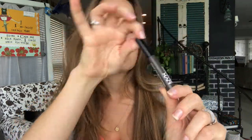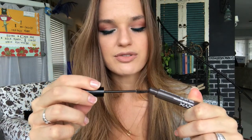So this is the product I'm using. This is by NYX. This is Tinted Brow Mascara. I actually love it. I just got it recently and I'm really happy with it. I like it more than the Maybelline Brow Drama because I like the shape of this thing. I used to use Maybelline Brow Drama for my eyebrows, but this is just more precise. Literally, this is all you need to do. You can start timing me if you want. Oh, but I'll probably speed it up.